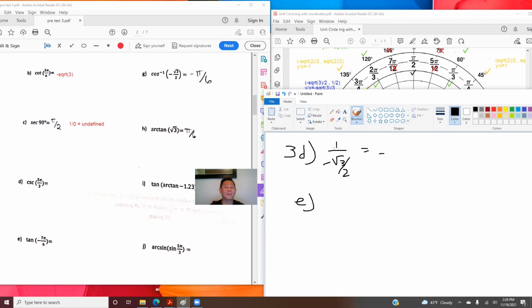No, this is 1 over. What's the meaning when I put 1 over? What are you gonna do with this fraction? You flip it. So what happens when you flip this fraction? 2 over square root 3. And then we gotta rationalize that. So don't forget, 1 over means you take the reciprocal of the whole fraction. And then it'll be over 3.